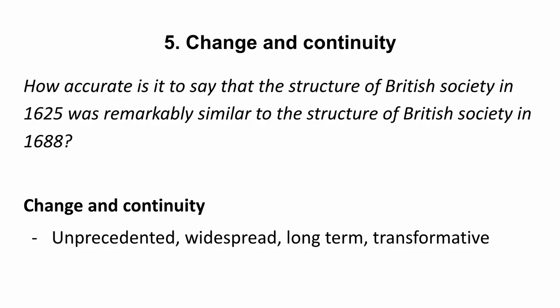Now on to change and continuity. So questions like this: how accurate is it to say the structure of British society in 1625 was remarkably similar to the structure of British society in 1688? So this is really asking, how much did things change, or did things stay the same? So you're going to be using phrases like there was unprecedented change in this area, widespread change, long-term transformative, or it was more of a continuity, things stayed the same.